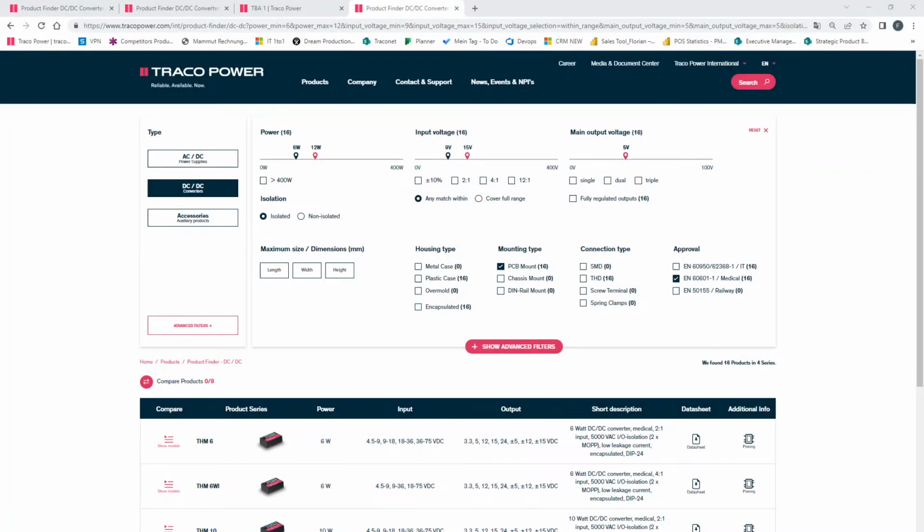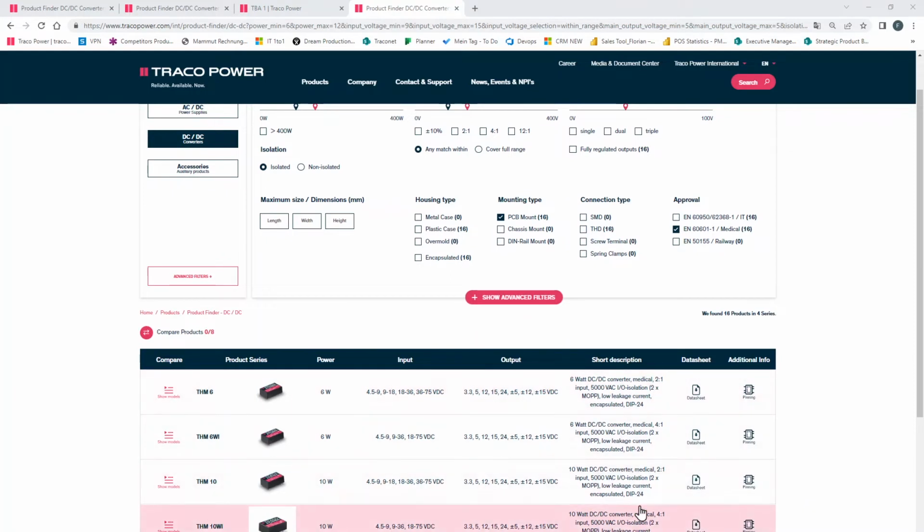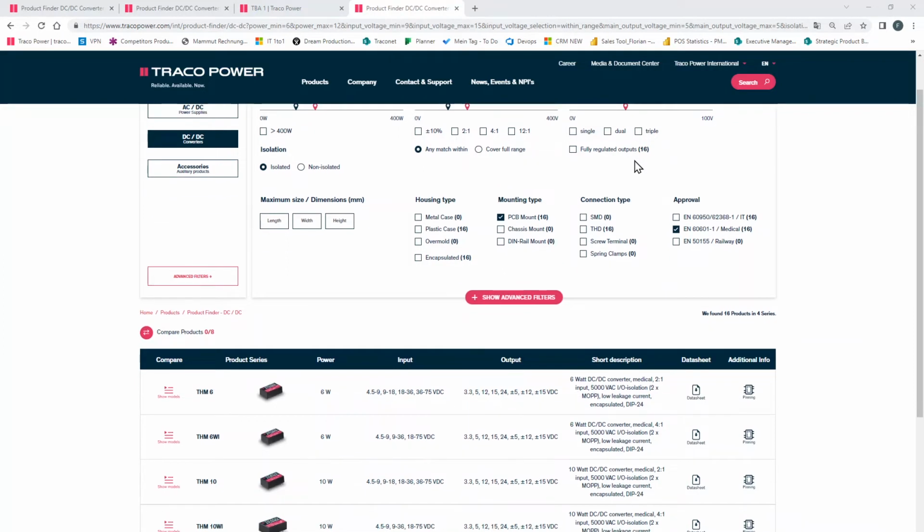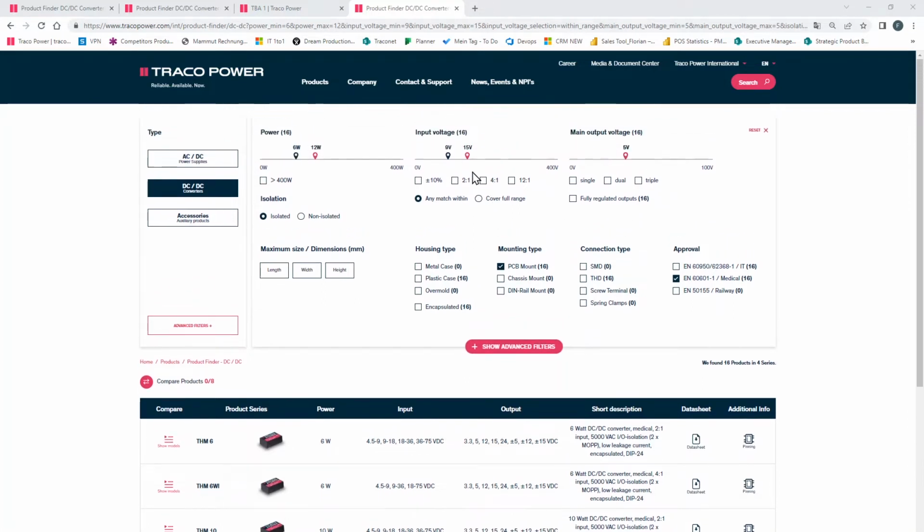Feature number 2, the search results are too narrow. So let's take the example from before. With those filter settings you've just made, all series are shown which contain models which fulfill exactly those set filters. Now that's okay. On the other hand, it might be possible that another product, for example within the series, has almost the same parameters, but is much better available.